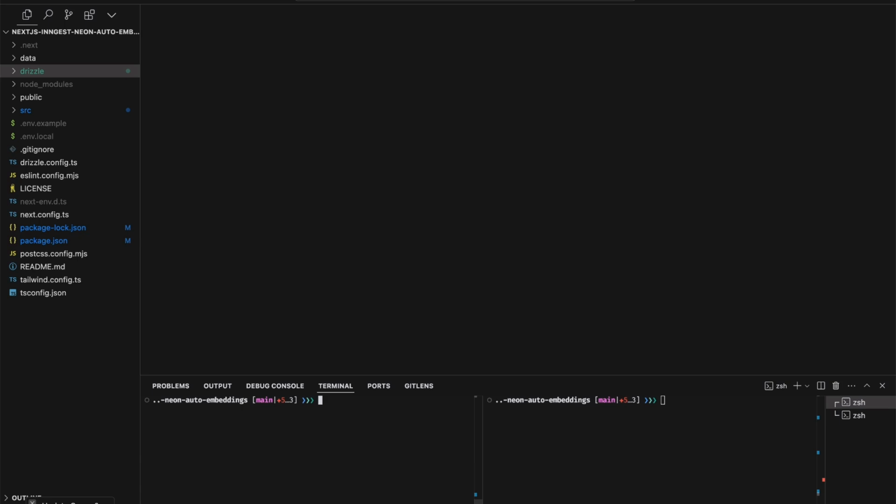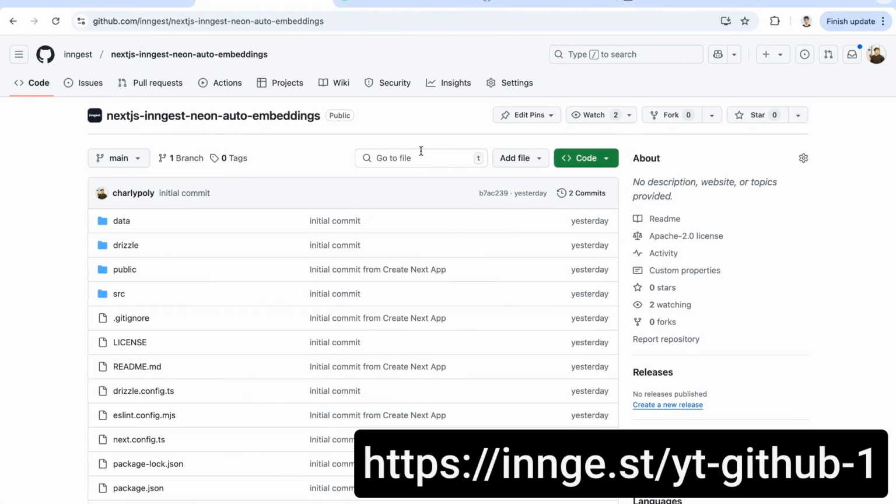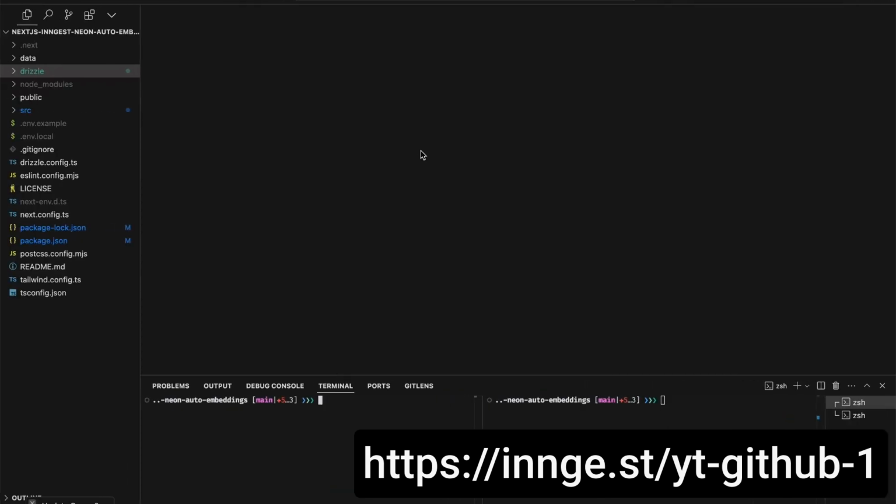So back to our Next.js application. We're not going to build the application from scratch here. Instead, you're going to be able to use the repository available on GitHub. By cloning this repository, you're going to have everything set up by default, so you'll have access to the data and everything. Let me just walk you through how to set up the repository real quick.